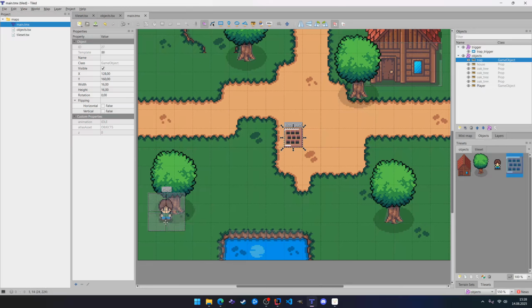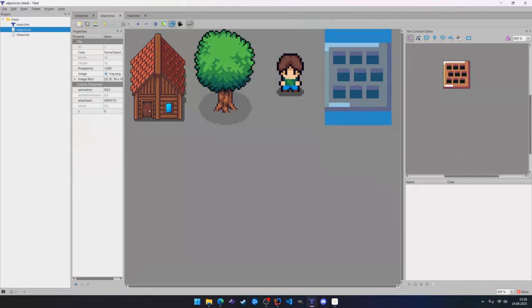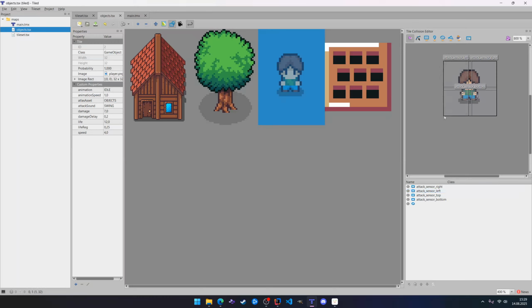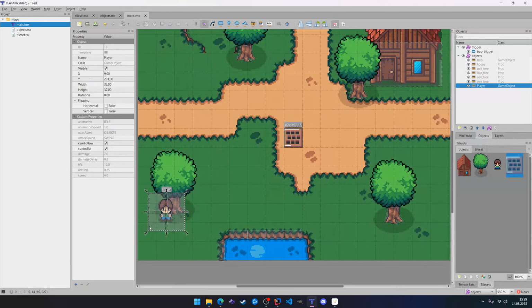So before, when we had for example the player, the player is linked to a tile, and also it is this object on the map. And the player object itself has a position like 9 and 231 in that case. And then the tiles of the player, they are relative to 0, 0. So they are located here. So if this rectangle here, which has the position 0, 0, if we now want to place that here correctly, we need the player position, and then exactly at the player location, we need the fixture as well. So this is how that works.